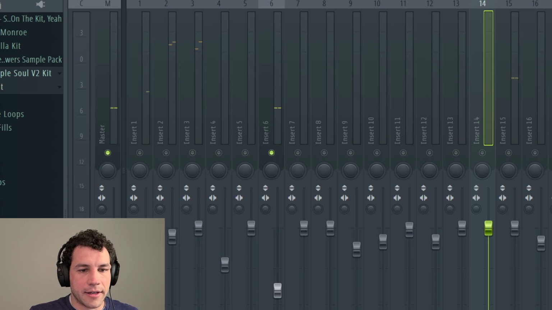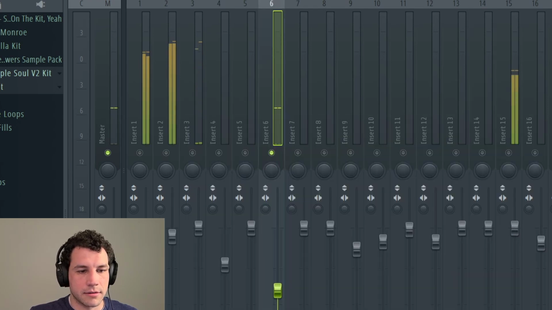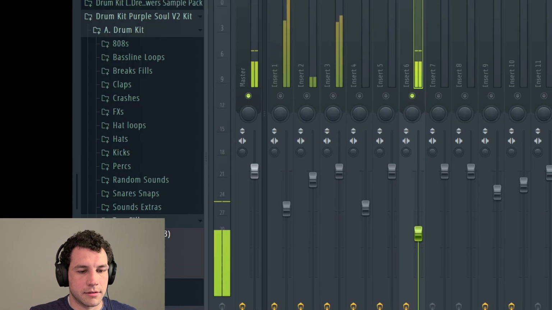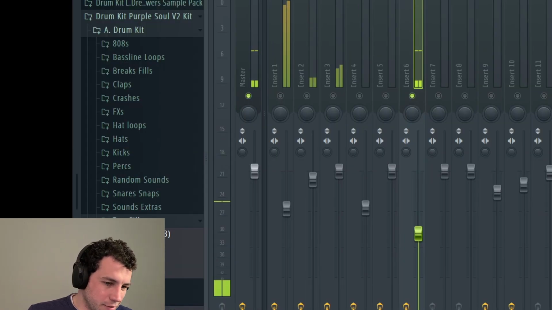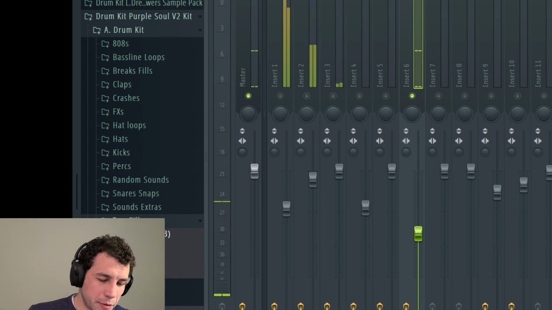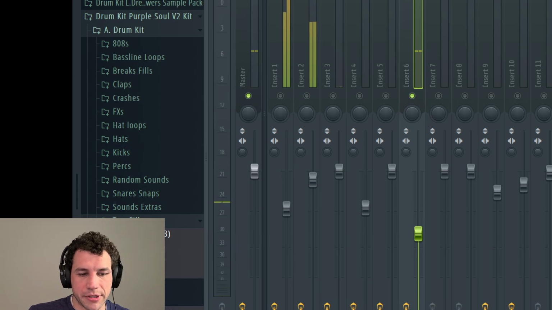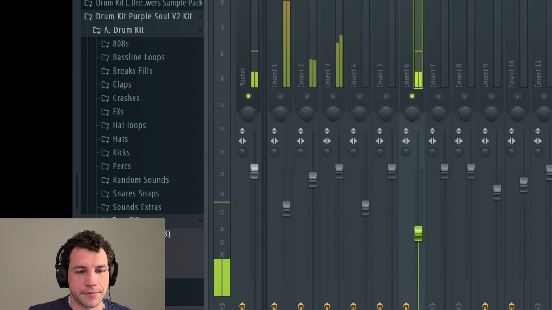All right, next we got a little hat here. It's hitting right at, or right just a little bit more than 24. Then when I turn it back on, it's pretty much the same, so nothing really to do on that one.